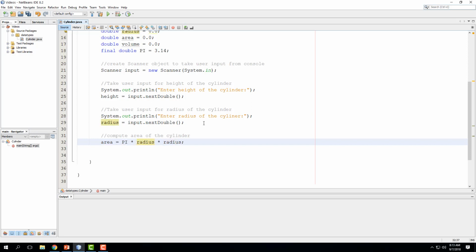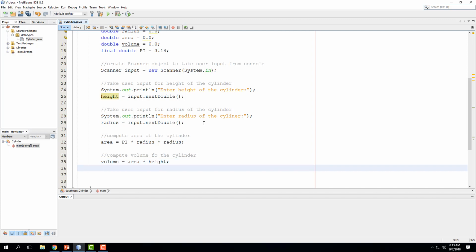That's going to compute area. And once we have area, we can compute volume. Volume is going to be area multiplied by height of the cylinder. Okay, so we have everything now for this program.